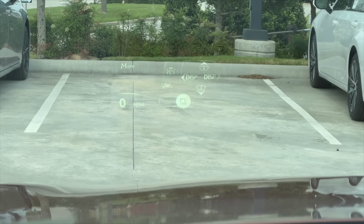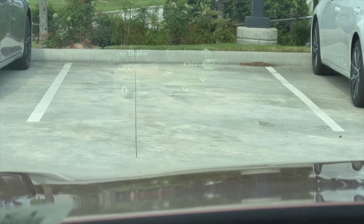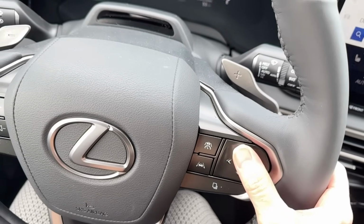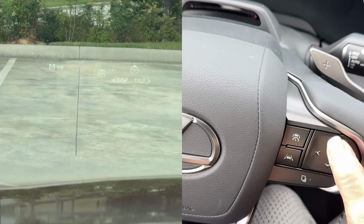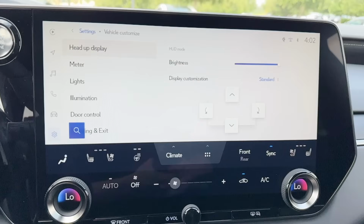We want to press the button until we see DISP with an arrow to the left and DISP with an arrow to the right, because you will see an I for information on the icon that's typically used for a windshield, a front windshield, and you'll see that with an up or down arrow. All you have to do is slide up to these arrows, and then you'll notice that as you move around on the touchpad, you can highlight the up arrow to raise the HUD or the down arrow to lower the HUD. But if you go into the settings on your main display, you'll be able to make additional adjustments.